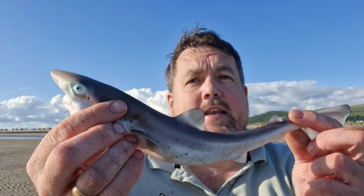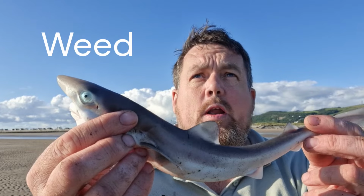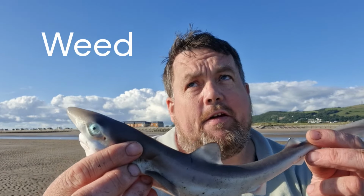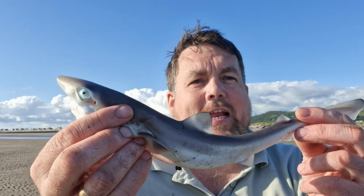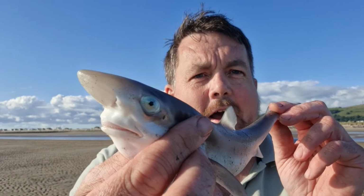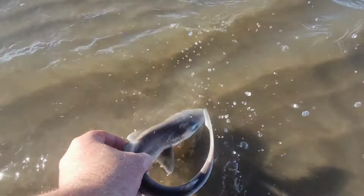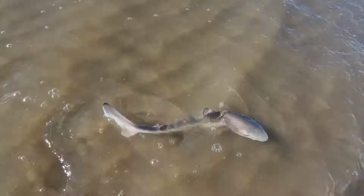I didn't even see the bites. I saw the weed out, and there was a load of line gathered on both rods. I brought the left hand rod in, and then I brought the right hand one in, and I could feel it as soon as I picked the rod up. So let's get him back quick. But he is amazing. That is fantastic. Nicely lip hooked as well, so hopefully he goes back nice and strong.